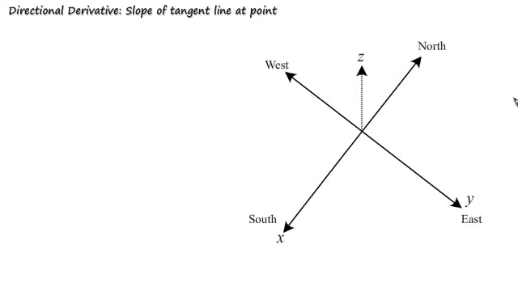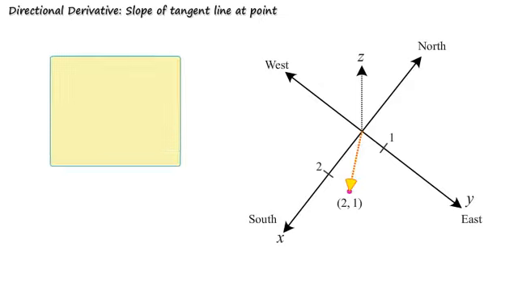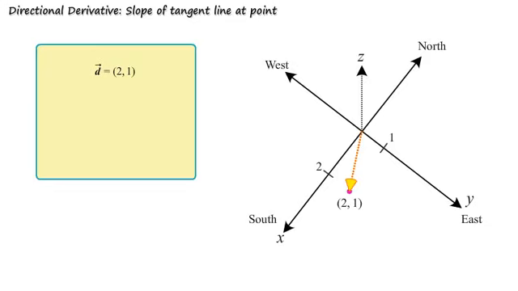Let's find the rate of change of our altitude if we move in the direction of the vector that points from the origin to the point (2, 1). That is, if we move in a south by southeast direction. Here is the direction vector d that we need. Recall that a vector consists both of a direction and a magnitude.